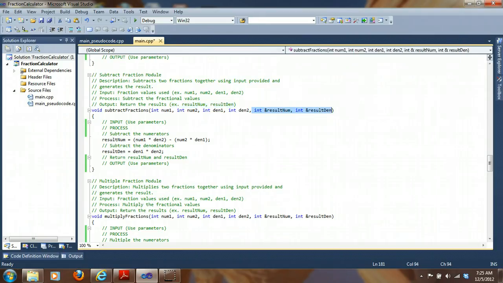So I added two more parameters for the output, and then I basically just defined the process of how we subtract fractions. Okay, so for input, notice I'm always clarifying. For input, I'm using parameters. For output, I'm using parameters. For the process, this is the actual process.